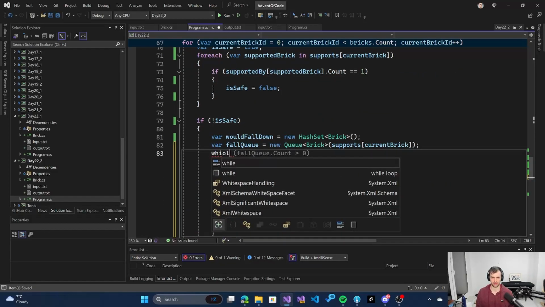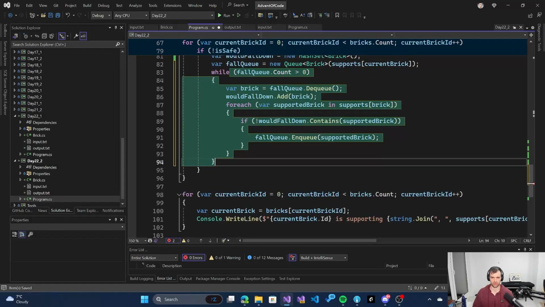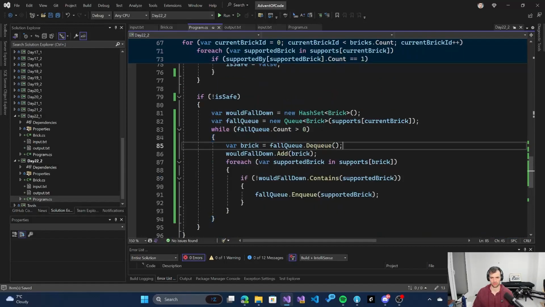So while that fall queue is not empty, we dequeue the next brick that will fall down.